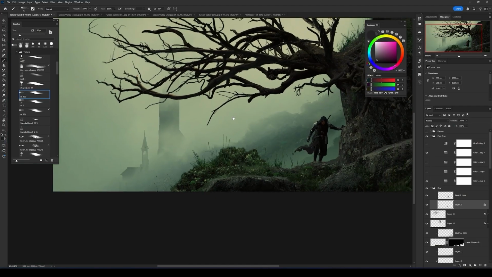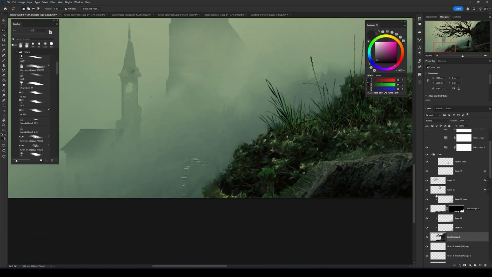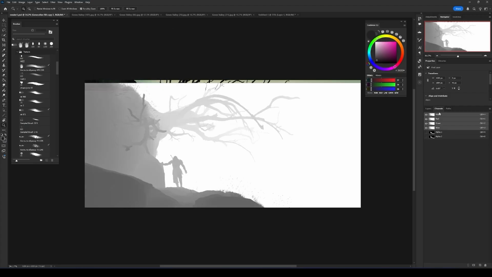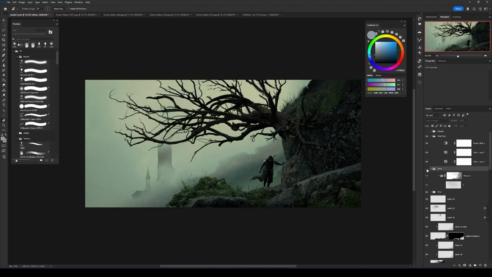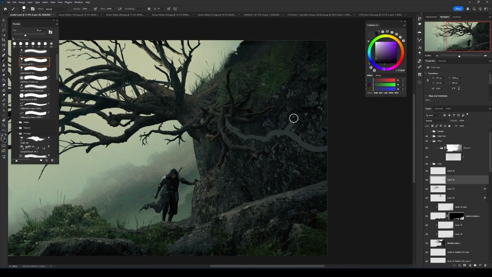I noticed certain parts of the grass in the 3D render that I didn't like being there, and they were just kind of floating, so I decided to get rid of those. I felt the foreground had too much contrast, and I wanted it to blend some more with the rest of the image. I also thought it would be kind of cool to paint some more roots on the right side of the piece to help lead your eye in a bit more.